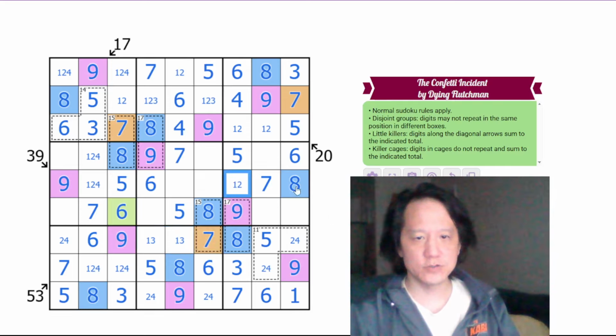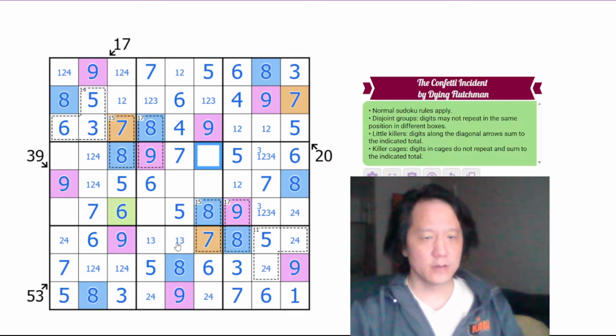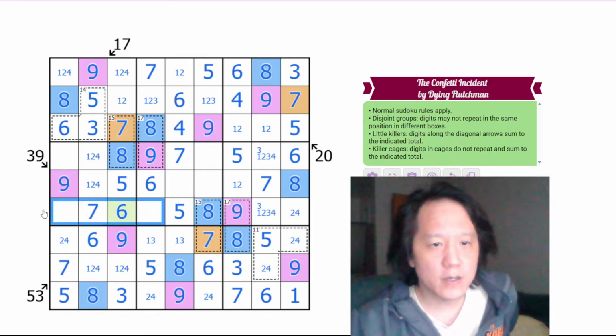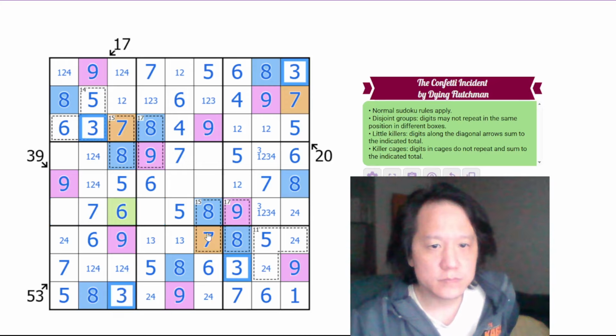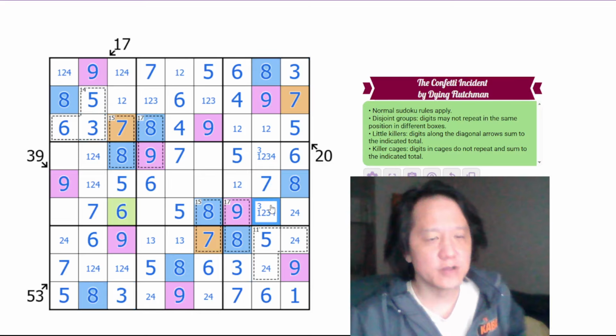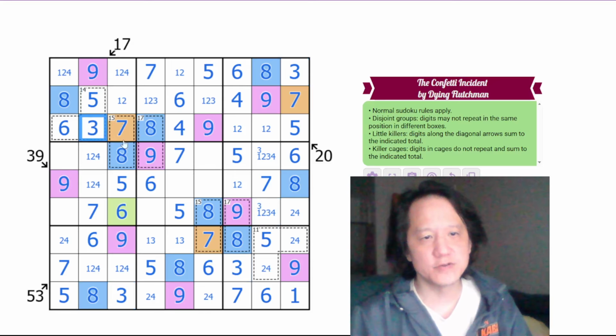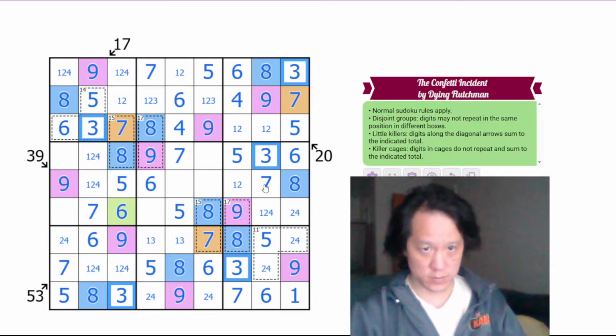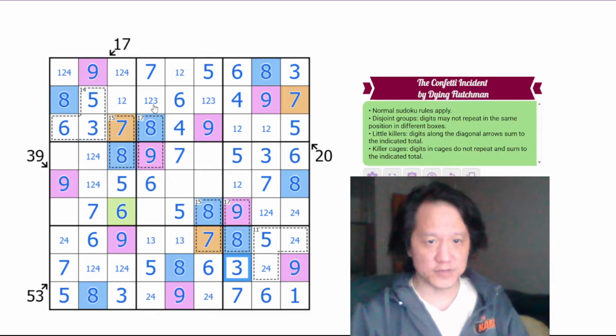This must be 1 or 2. We have 1, 2, 3, 4 remaining, so this is 2 or 4 here. 1, 2, 3, 4 here. 1, 2, 3, 4 here. And one of these is a 3. Okay. 3 cannot be the lower cell of a box anymore because of this 3, so this is not 3 here, which forces this to be 3 here. 3 cannot be the left central of a box, so this can't be 3, which forces this to be 3 here.